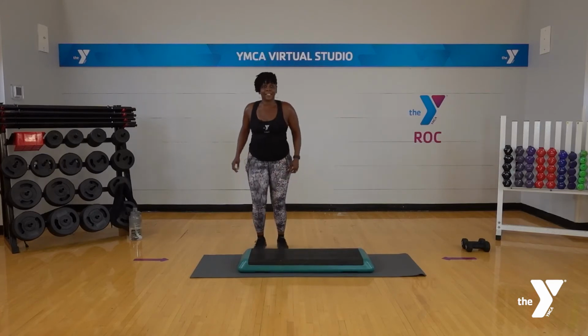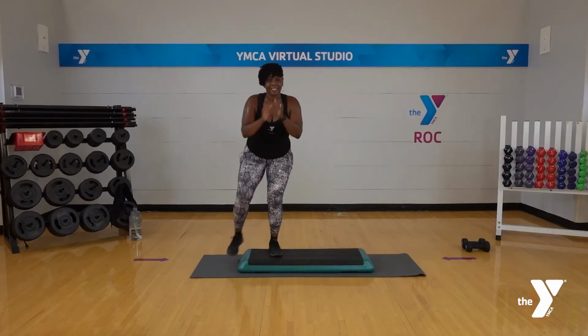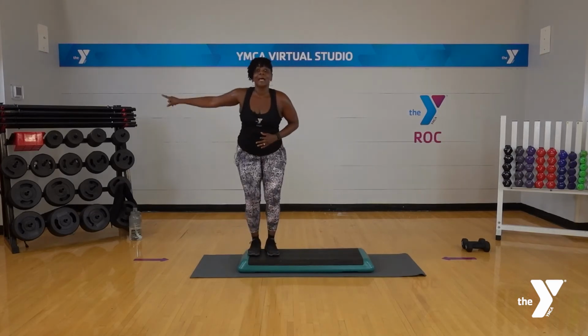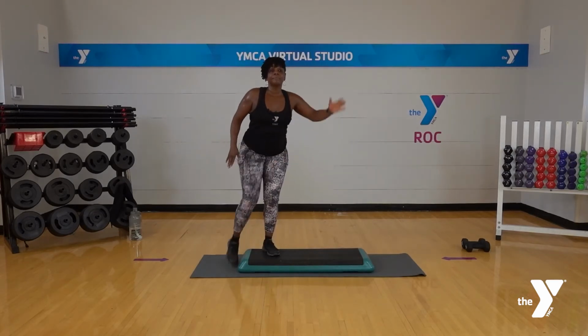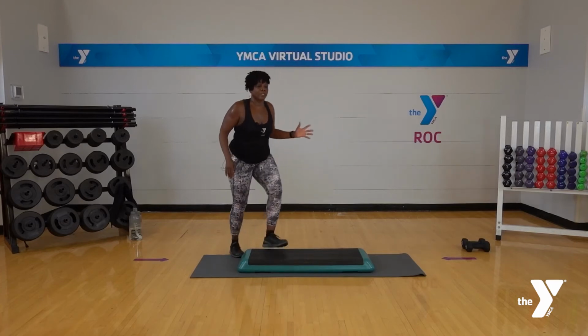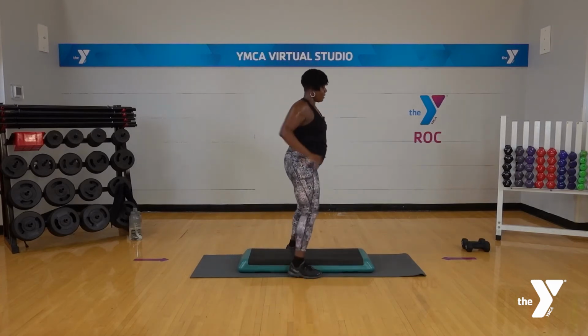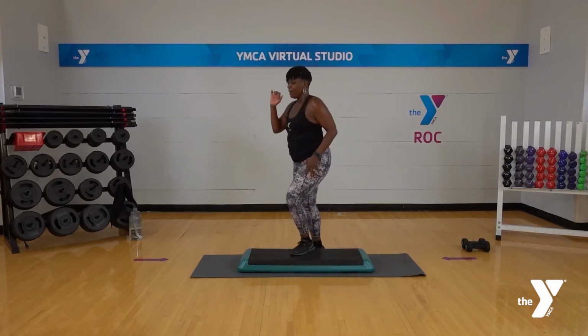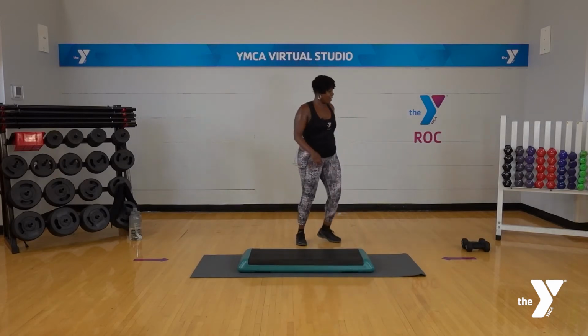Lunge to the back and to the side. Back, side, back, side, back, side. Knee repeater. Knees around the world, let's go. Knee, straddle, knee. Turn it, knee, straddle, great job, cardio.